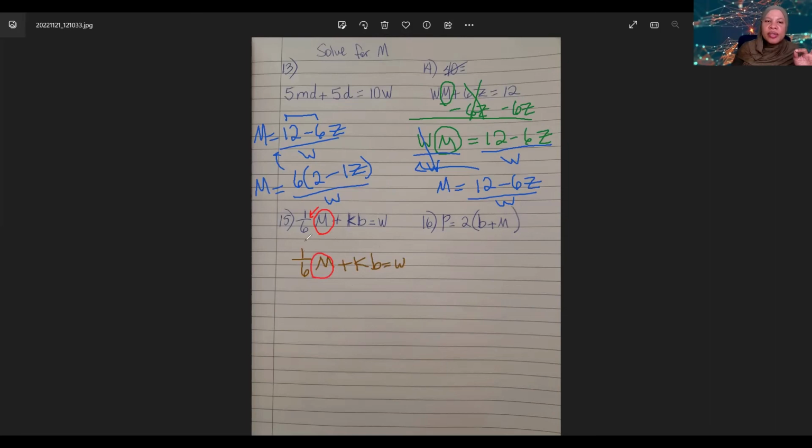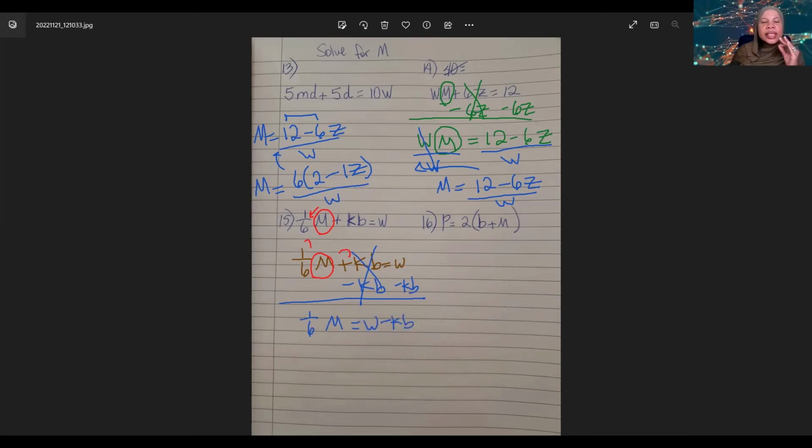Okay, so what I want to do, you have this attached. We're not going to mess with this, and you have addition. So what is going to happen, we're going to subtract KB from both sides, because that's the subtraction, addition, subtraction part. We get rid of that first. That's the added on part to give it two parts instead of one. So we want to make it one part with the M instead of having two parts. I want to move one part over, getting down to one part by itself. So you have 1/6m equals W minus KB.